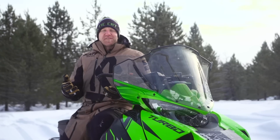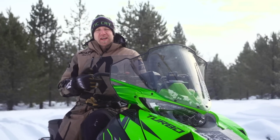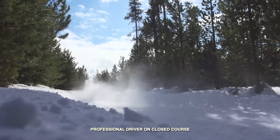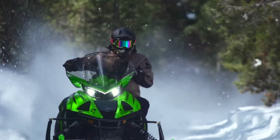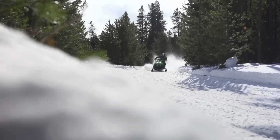We're not oblivious to the fact that Arctic Cat has had this chassis for a little while, but what I do appreciate about what Arctic Cat's doing for 2023 is taking a whole lot of goodness and packaging it into a new vehicle. The Riot has never had a 9000 in it. For this season, they deliver that, along with ATAC, along with EPS, along with the heated seat. So essentially, this is like a Thundercat in a Riot.